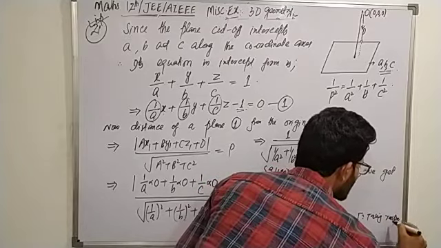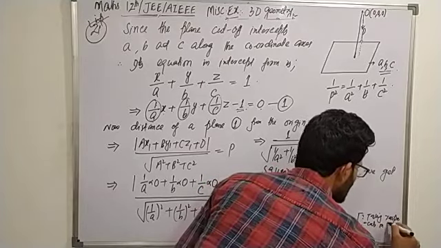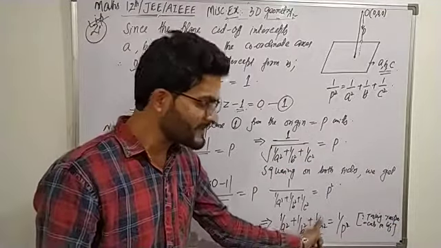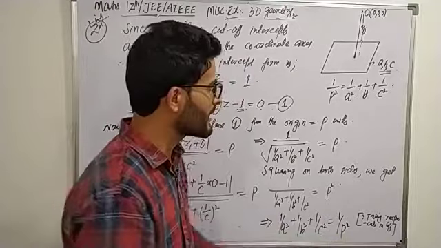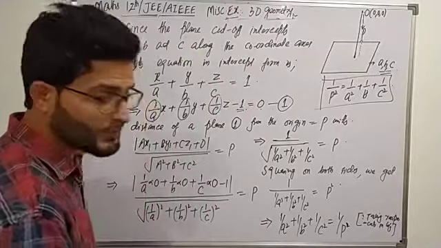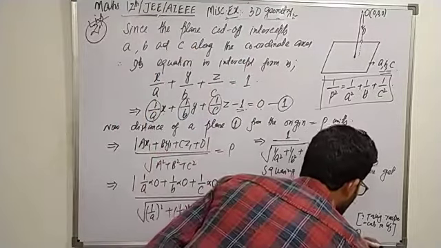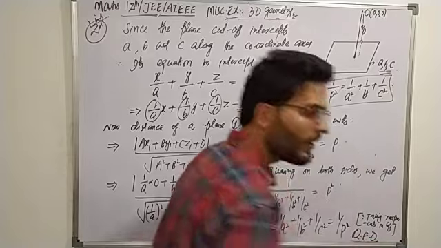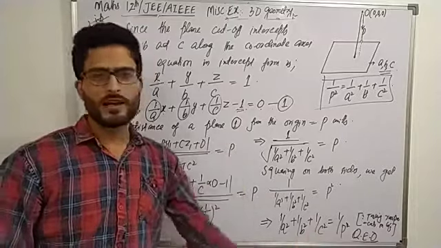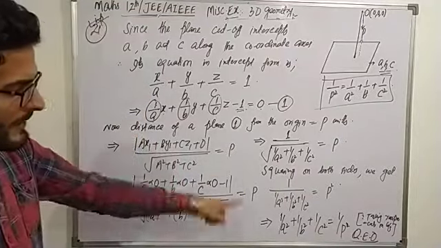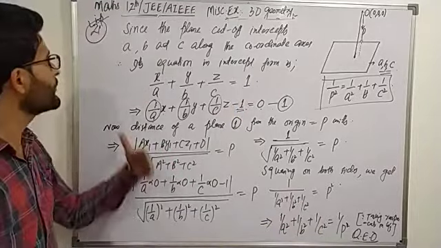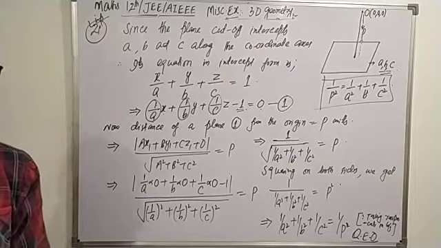Taking reciprocals on both sides, तो हमें मिला 1 by a square plus 1 by b square plus 1 by c square is equal to 1 by p square. यही प्रूव करना था. Yes, 1 by p square is equal to 1 by a square plus 1 by b square plus 1 by c square. So Q.E.D., hence proved, or quod erat demonstrandum. Pretty simple question, but frequently asked in the examination. So 1 by a square plus 1 by b square plus 1 by c square must be equal to 1 divided by p square. All about question number 21 of the miscellaneous exercise.